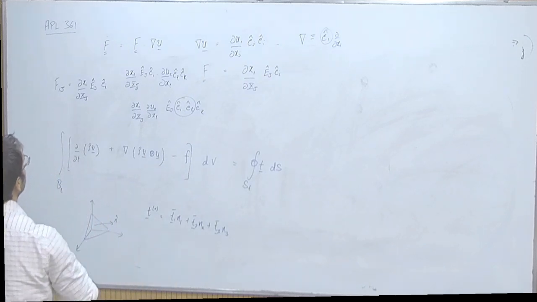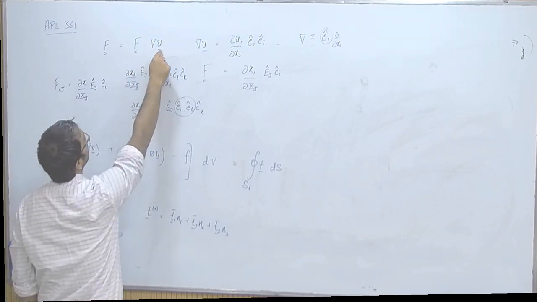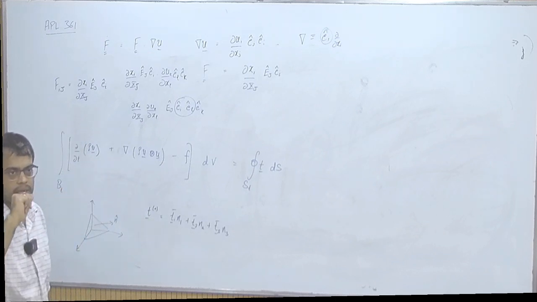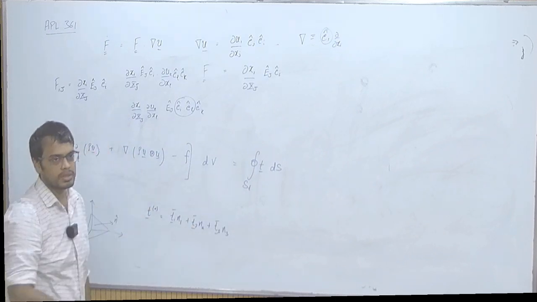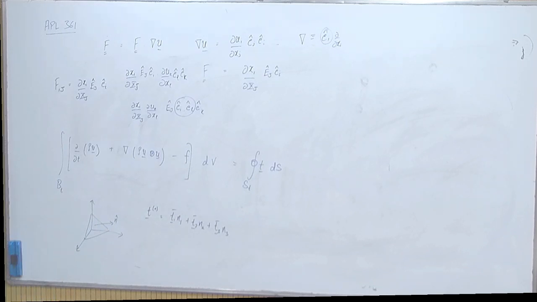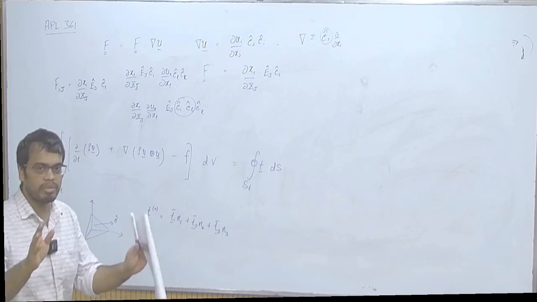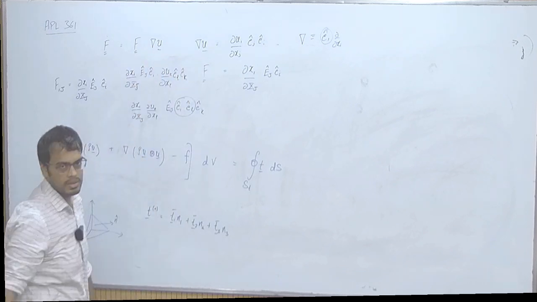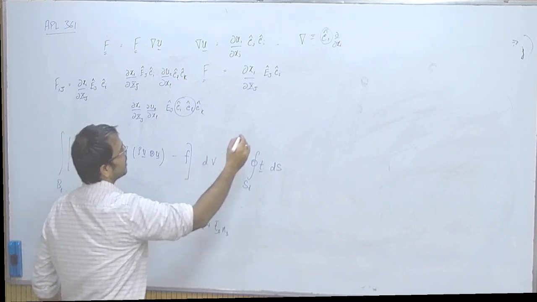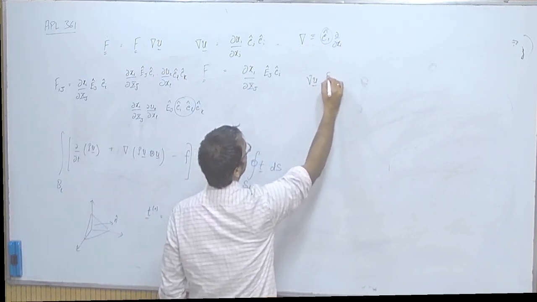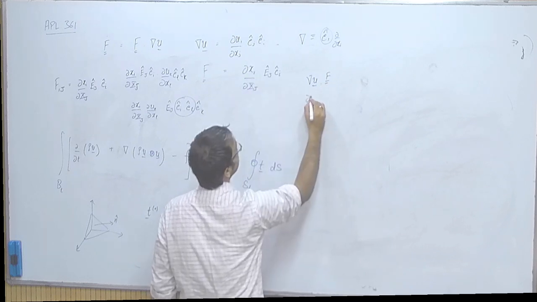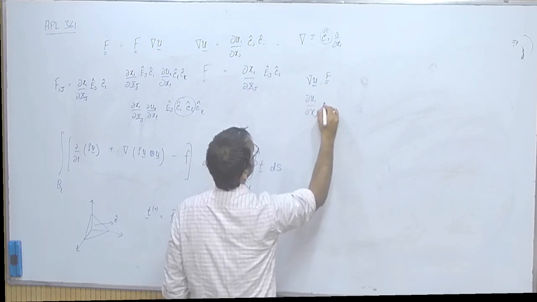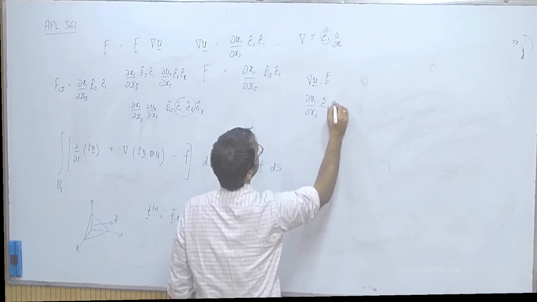So actually what I had written earlier in the class was grad u dot f. When you write grad u dot f, you will actually get a transpose of the whole result. So again, quantities and components won't change, but their representation may change. So just to keep it consistent with the kind of representation that we are doing, I have fixed it to this. Because if I write grad u dot f, then you will see that things don't really make a lot of sense if I define gradient like this.